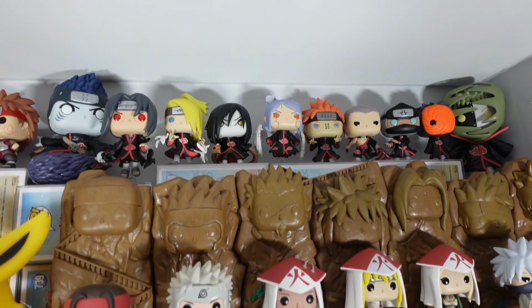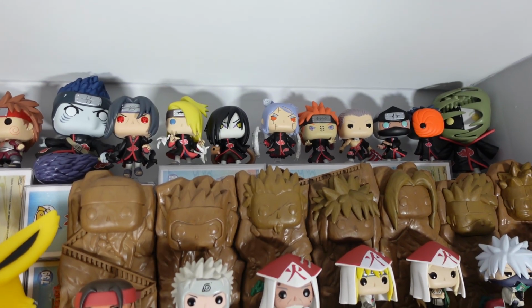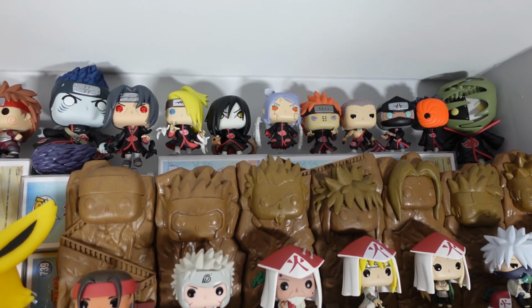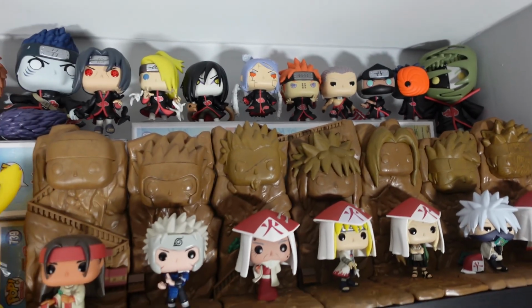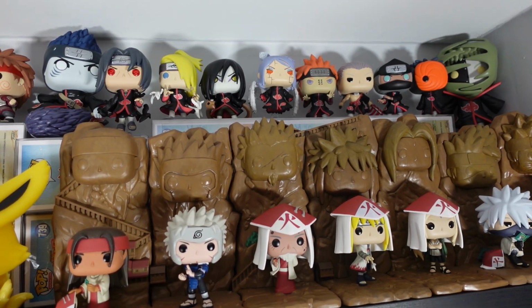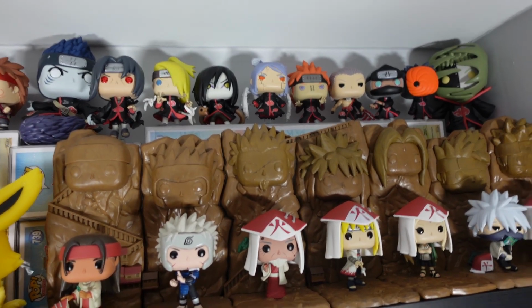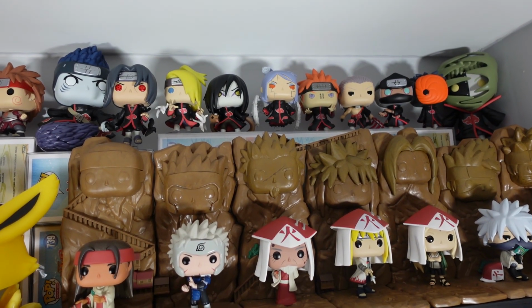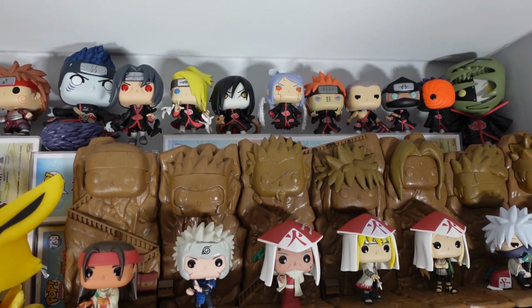I think it does look pretty cool, but there are 3 annoying things. The first, I kind of already mentioned it, I had to go searching, and that was for both Kisame and Zetsu. I actually had them in storage, and it was so annoying, guys. It's like one of those things. I went to the right side and dug through all the boxes. Then I went to the left side. I was almost giving up, and it was 1 or 2 boxes in on the left side. Had I started on the left side, I would have found them straight away.